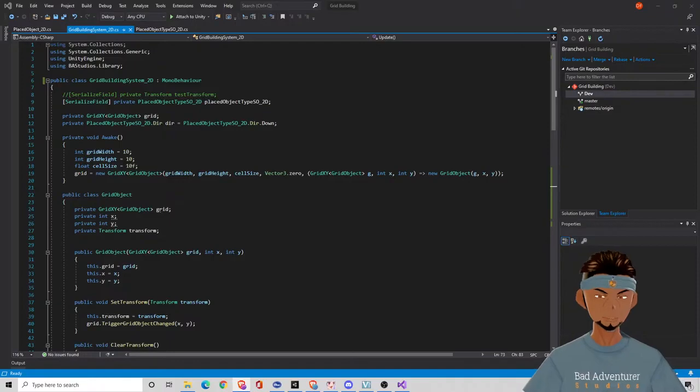Here is another function on the scriptable object to do just that. It calculates the rotation offset of a certain direction. So if it's pointing down, there's no offset, so it gets placed exactly where it is. If we rotate to the left, then it gets offset on the Y, which is really the Z, by as much as the width, and same thing for the up and right. So here we just need to apply that over here to the spawn position.